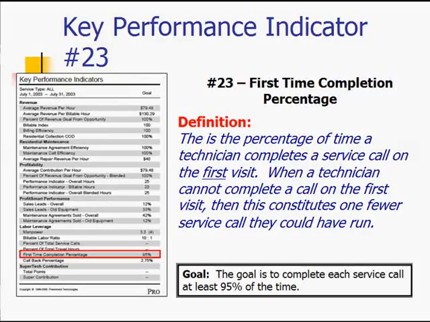Now when you begin to review the timesheet, you'll notice that last thing on there says, did you complete the call? And if not, they have to say why. Now that may be lack of parts, that may be lack of technical expertise, but they have to explain why they didn't complete the call. Now again, failure to hit that 95% mark can be very, very expensive for your company.